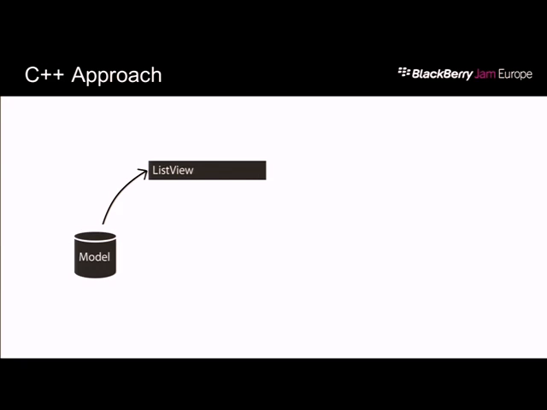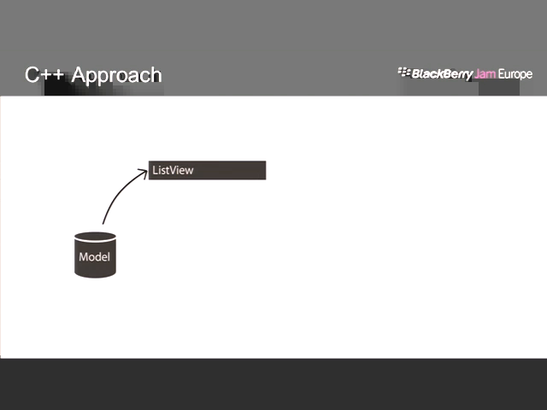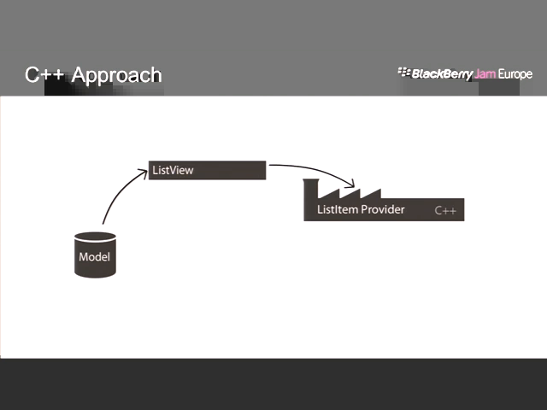So you have the same way of looking at it. In C++, you also have a model. You have the same model now, obviously, and the list view is in C++. Didn't we just look at a bunch of C++? Yeah, we did. What's the difference? This is if the components, maybe you want to move into C++, and list item components are not available. So this templating of the list item is not done the same way anymore.